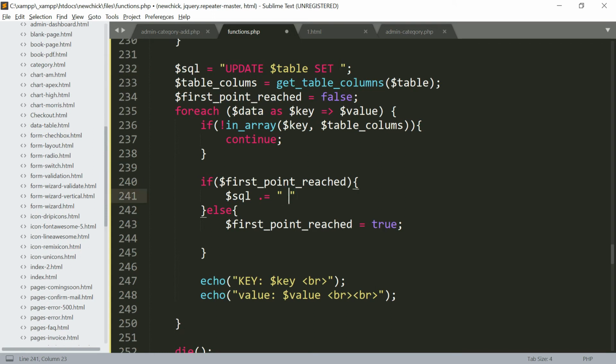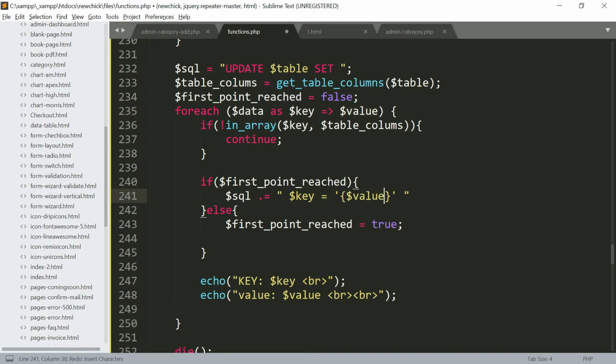Then we start. The value is equal to the other one. So the key is going to be set, the key equal to the value, right?